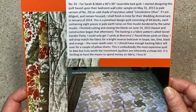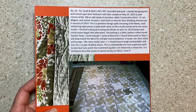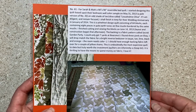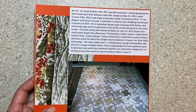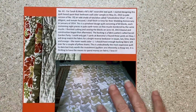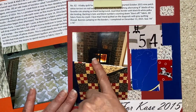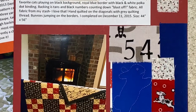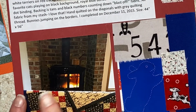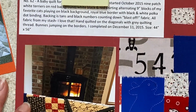What we've realized over the years, and I mentioned in a different video, is you get pictures of family, loved ones, houses along the way. It really tells the story of our family, not just the quilts. And so that's part of why I'm capturing the rug, or in this next one, I didn't crop out her wood stove because I know that she has spent hours in this room quilting in front of this wood stove, and that she likes it. It's a happy place. So I left that on there.